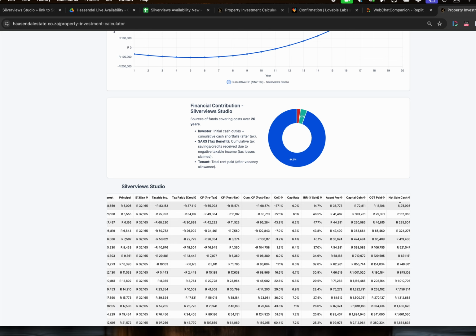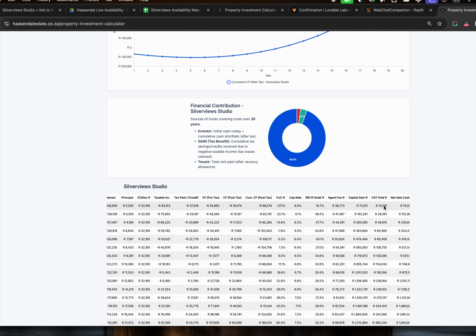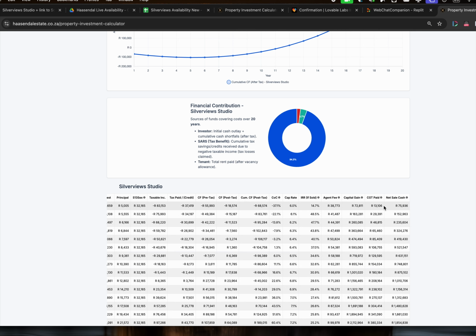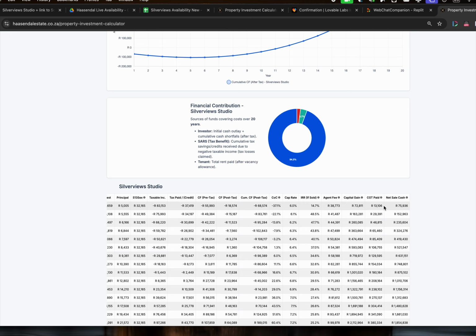But remember, I just want to say one thing that's not factored in here. If you're buying properties with section 13, the recoupment amount is not provided for in this calculation. So know that you are in it for 20 years. If you exit earlier, there is a recoupment amount. I'll build that into a future package of this, but this gives you a nice overview. You can work with section 13 or without it.